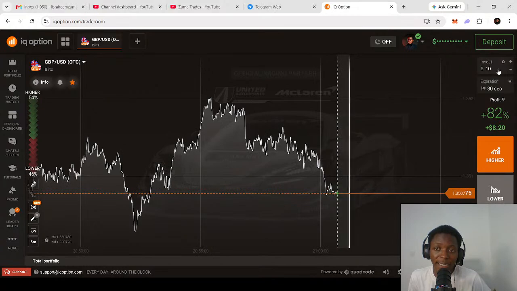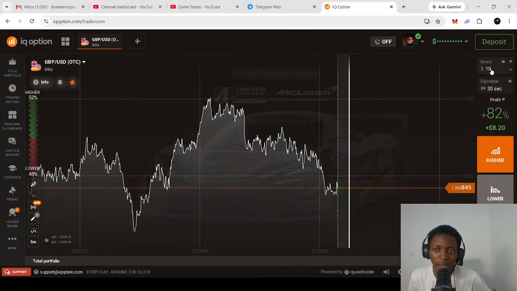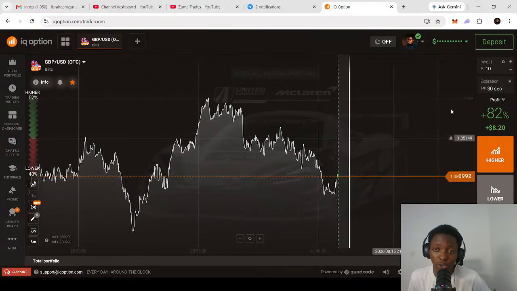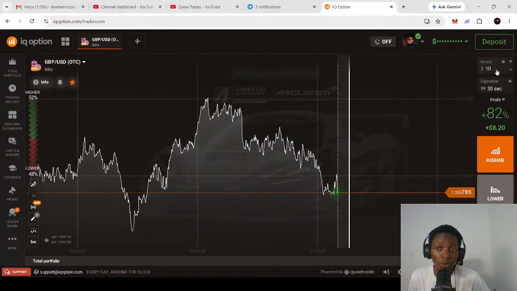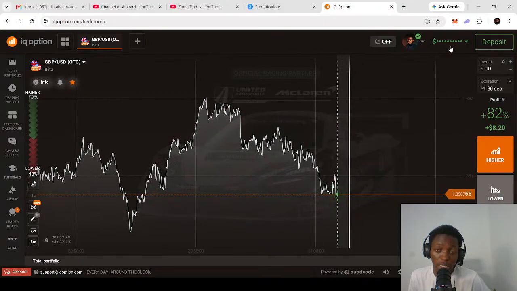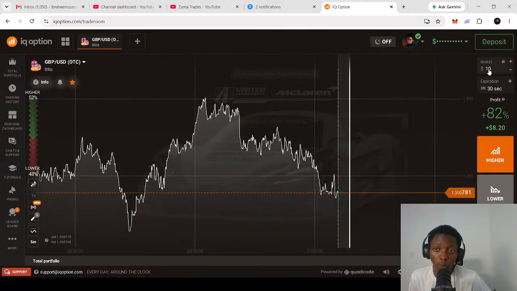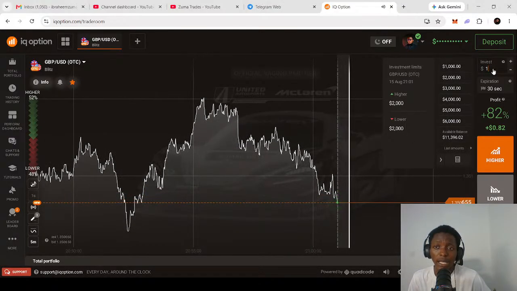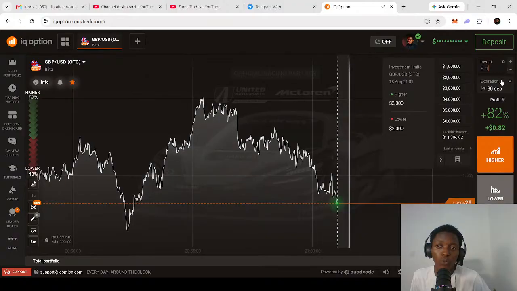And right here is where you will invest the money, how much money you want to invest if you think that the market is going up or going down. It's not your entire capital. Say, for example, you deposit $100 and you want to be trading with $1. You just come to this section and click, and now you can be trading with $1.